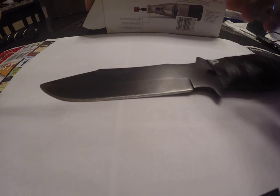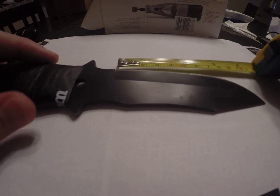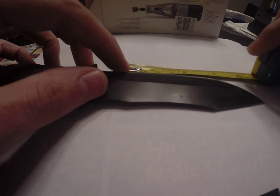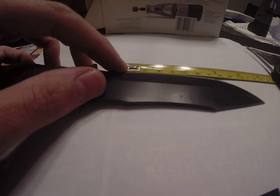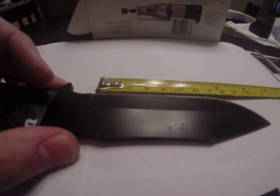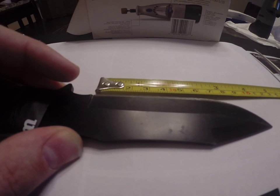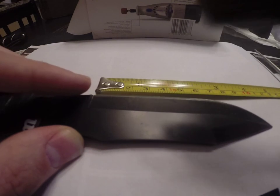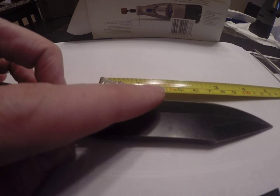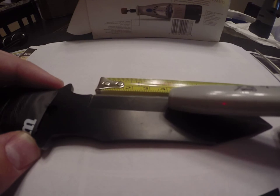So basically, we're going to measure the knife. We just start at the base. Depending on how far we go, especially for a shorter blade like this, you're not going to want to go too far. Let's see, the tape measure wants to turn, so you have to support it. But on a knife like this, you probably want to do maybe 1.25 inches or so. You don't need a full 2 inches, that's half the blade. This is only like a 4.5 inch knife, so maybe 1.25 inches. And you can measure it in centimeters or quarter inches. I'll do it sometimes in half centimeter increments.